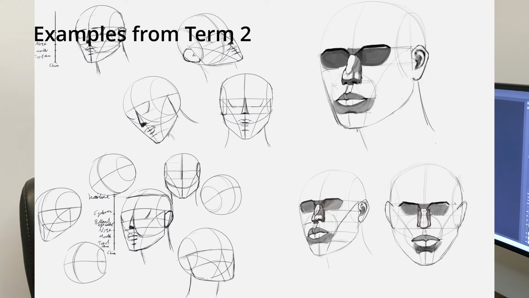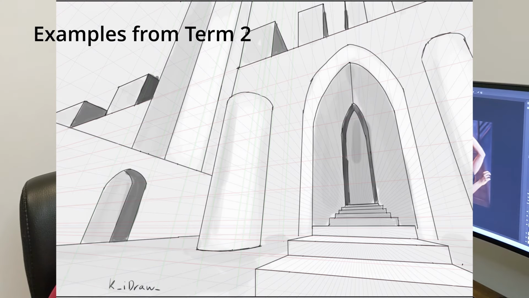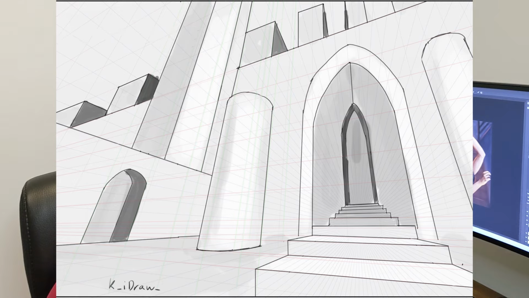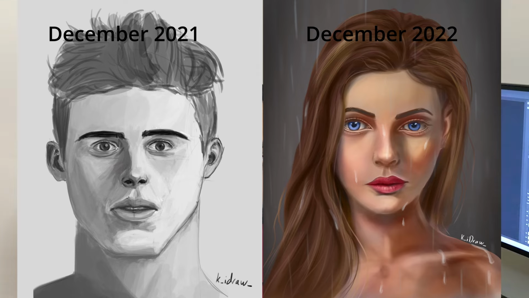After I finished term one, I went on and started working on term two, where he explains how to do the portrait. And this is really where I realized how good Marc is as a teacher, because he really focuses on how to draw and learning the fundamentals and the construction, rather than teaching you a simple and fast way to copy. For example, with the head drawings, he really explains how each piece of the head is shaped and how each part needs to go together, and the proportions, the distancing, and all that. So you'll be able to draw it at different angles. He also gives a couple of examples where he draws the head at different angles.